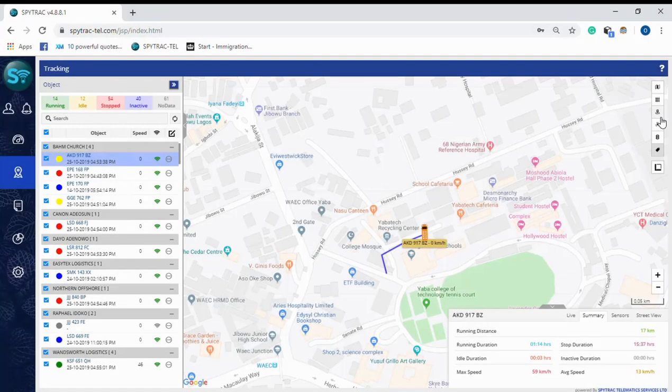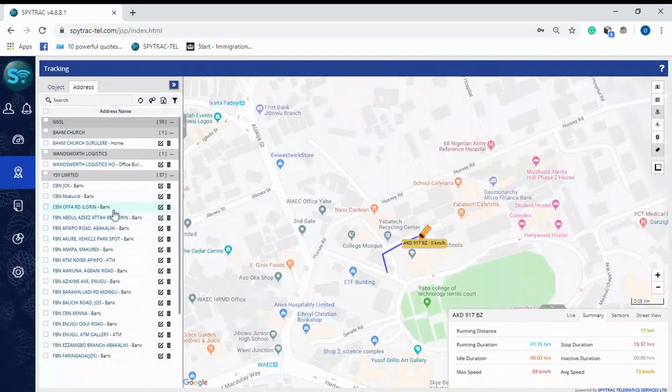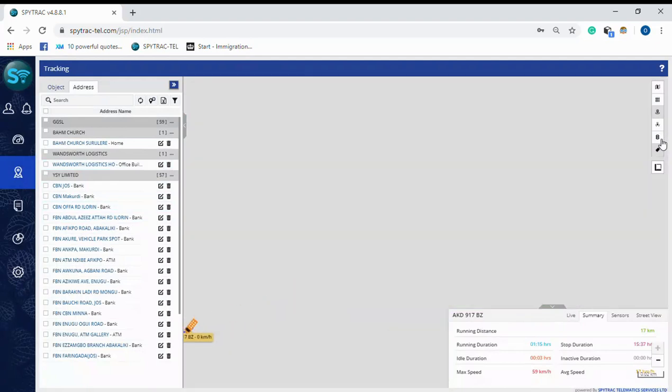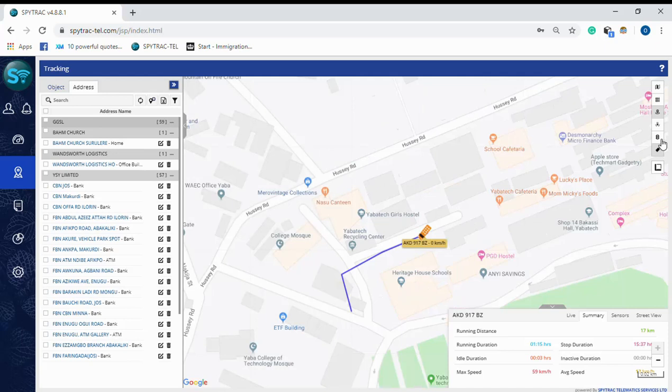Here you can see show address, which will show the address of your asset. From our map here, you can decide to enable the traffic feature or not.